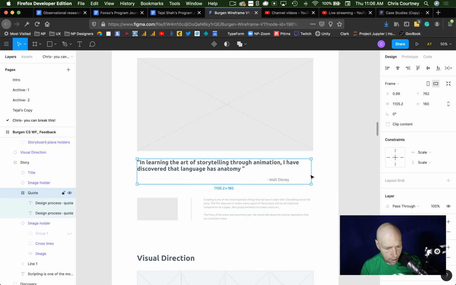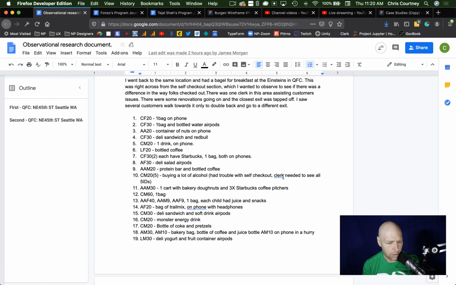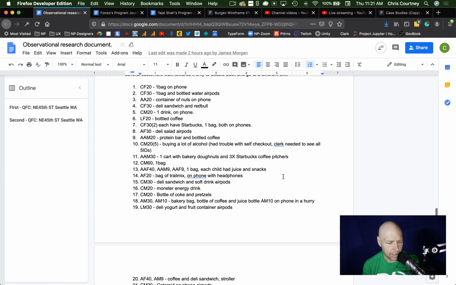QFC. It must be like Quality Foods something. Anyway. One clerk in this area assisting customers with issues. There were renovations going on. Closest exit was taped off. I saw several customers walk toward it only to double back and go to a different exit.